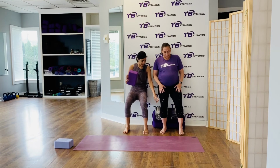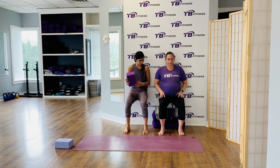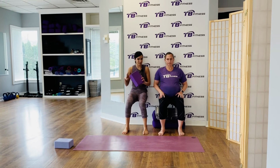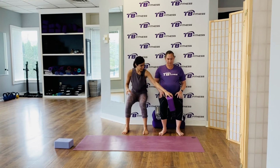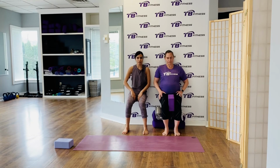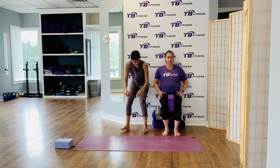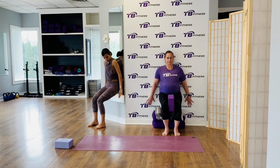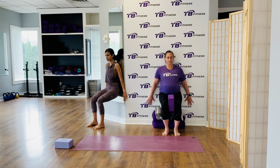Make sure that the front knee is positioned on top of the ankle. And then it's 90 degrees with the knee. We're gonna place a block in between your knees. Once again, firing up the inner thighs. I'll come to the side so you see how it looks. Press your palms against the wall.